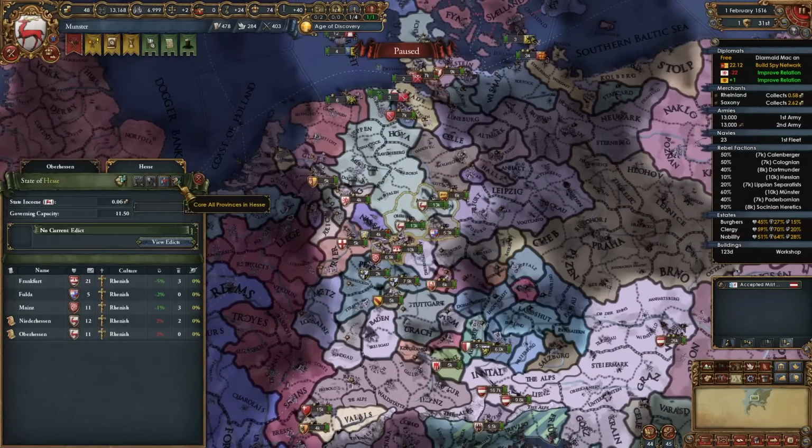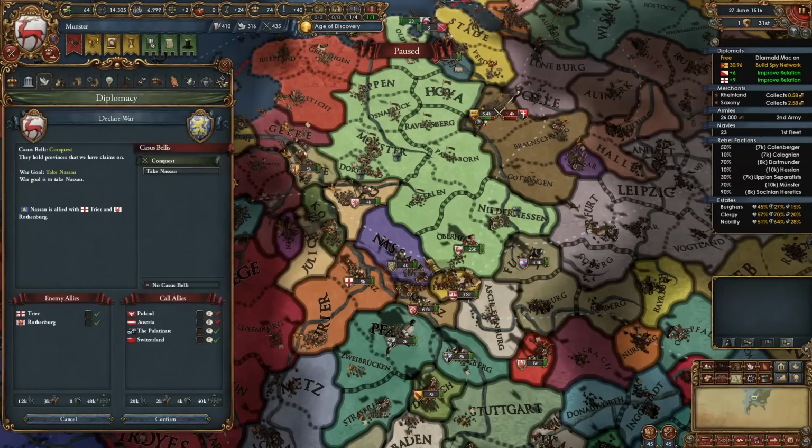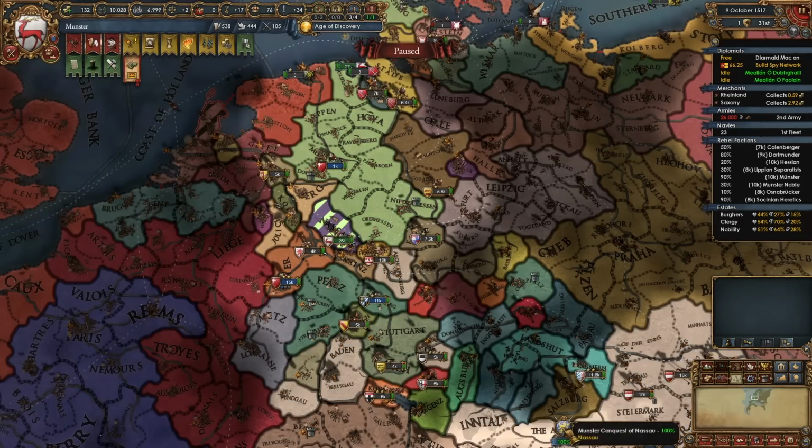Wow, what an easy campaign, man. I love you for it. I'm just so good at it. Let's get down to business to defeat Nassau. And I think that's the final province that we needed.